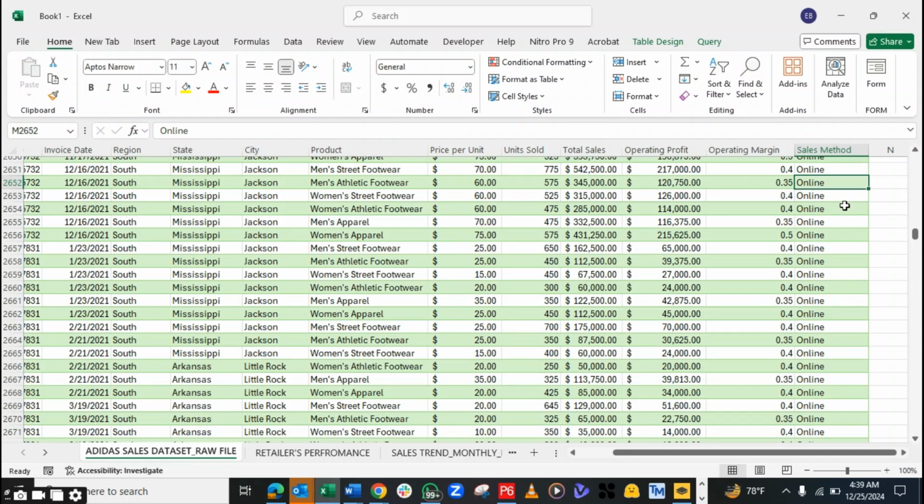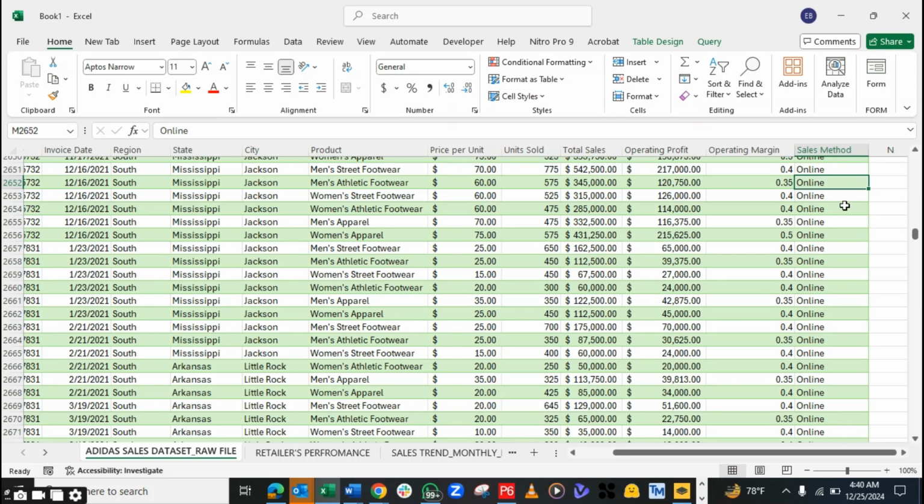So you can also give an insight to tell the business what sales method generates more profit or more revenue. What sales method do your customers prefer the most?